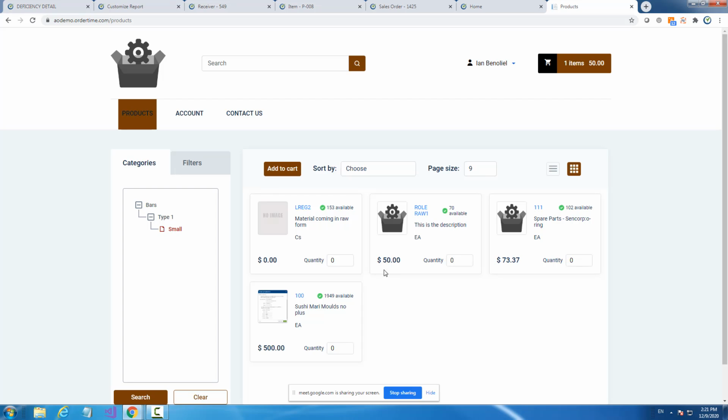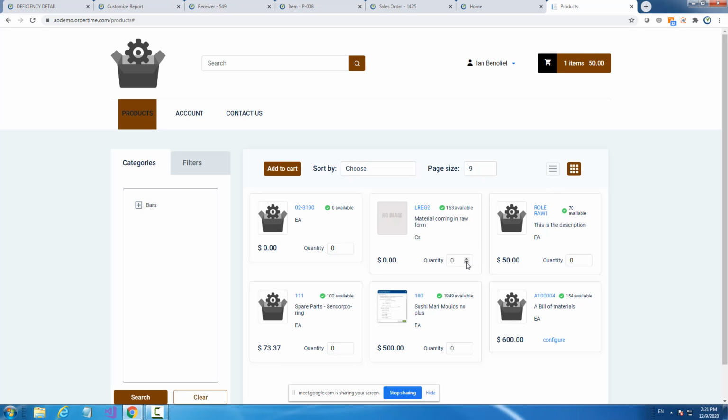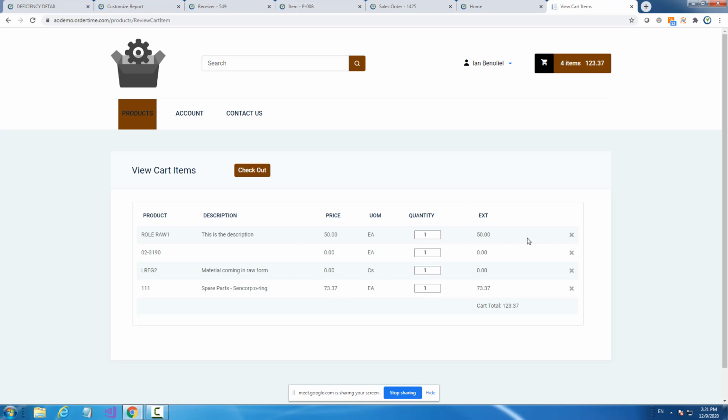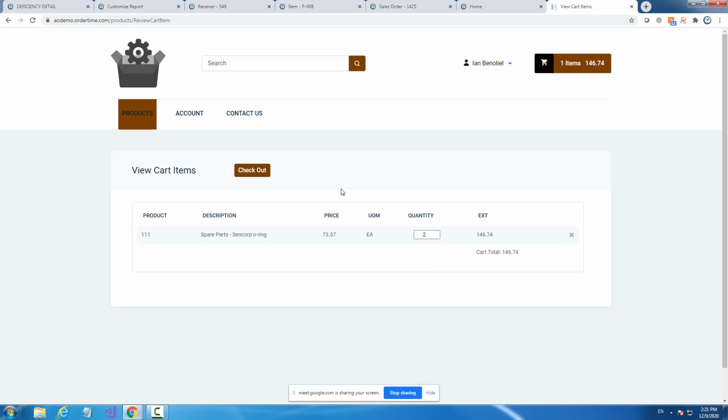Using this, they can see how much is in stock. So there's 70 available. I can look at the list view, or I can look at the grid view, and then add these things to an order cart. I don't have prices here, but add that. Check out.